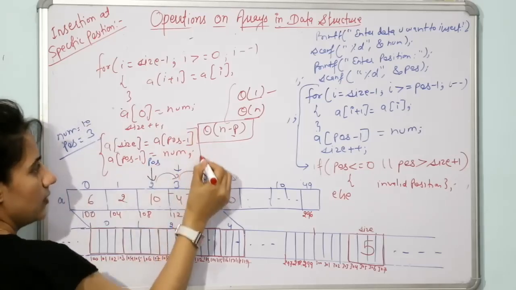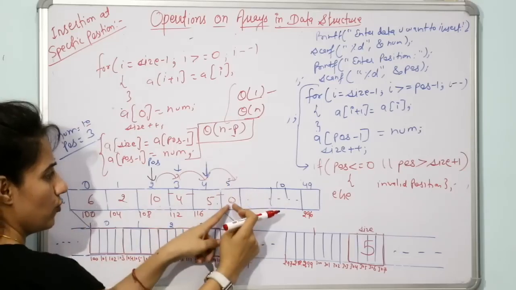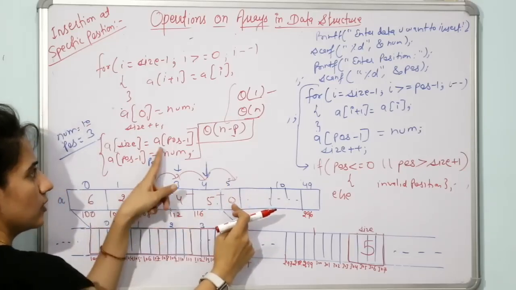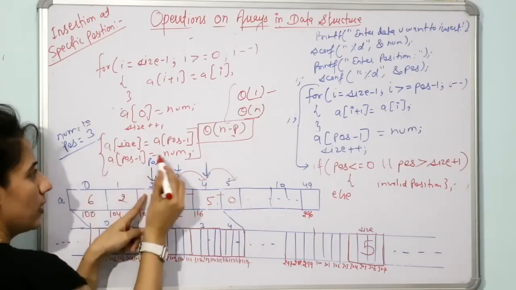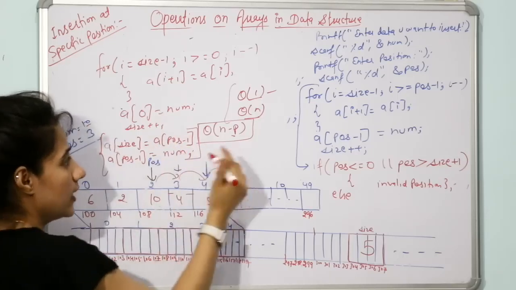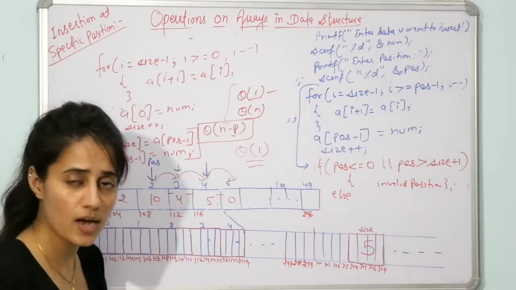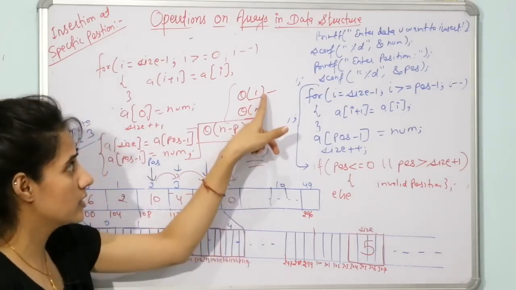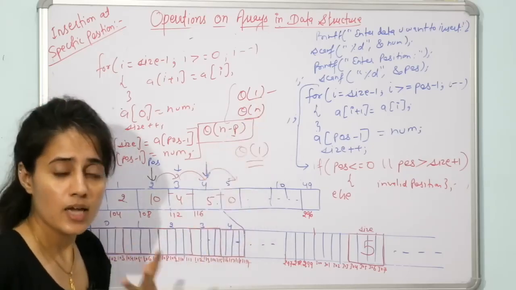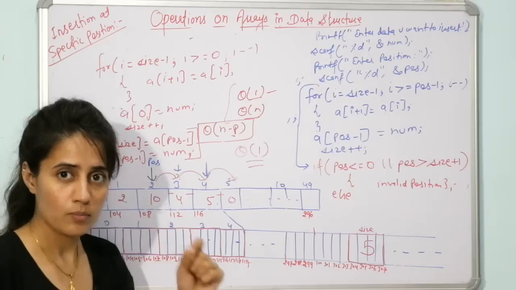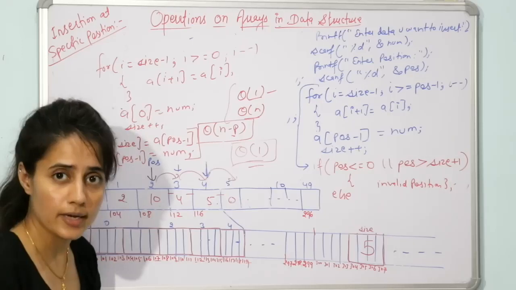So you can simply write these two lines: at a of size, size is equal to 5, so a of 5 you can simply store this 0, means from a of position minus 1, position is 3 minus 1, that is 2, and at position minus 1 you can insert number, and this will take how much time? Constant time, that is 1. So in exam if question is asked, then what you will write? You will not write that in best case this one, worst case this one, or this one, no. Maybe options would be given, but in exam you are going to write down the best algorithm time complexity. So the best time complexity is theta 1 in unsorted array, fine.